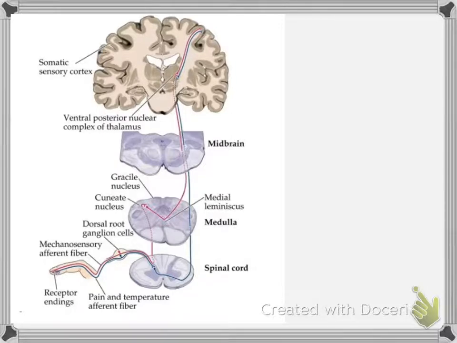And then in transduction, this is where the receptors are associated with the different types of stimuli. They have free nerve endings, hair follicle receptors, and so forth. These receptors are located in the skin and in the joints and muscles. Stimulation of a touch receptor opens sodium channels in the axon, thereby starting an action potential.